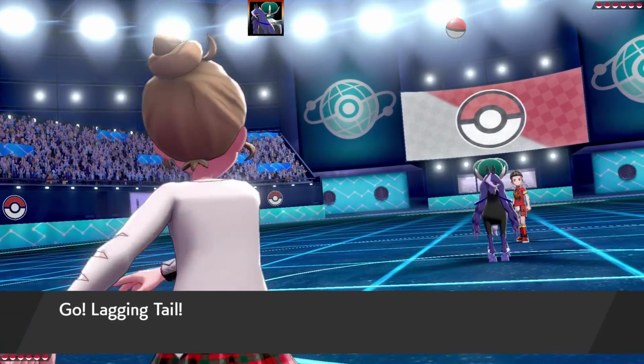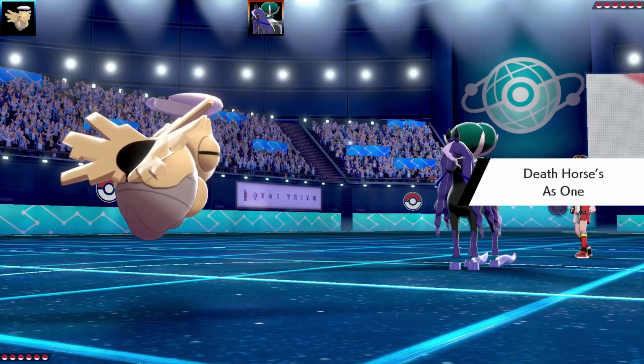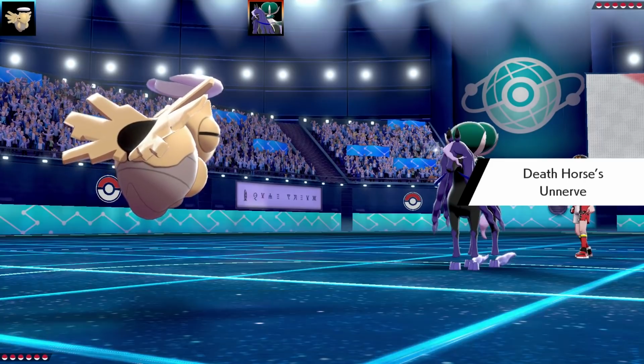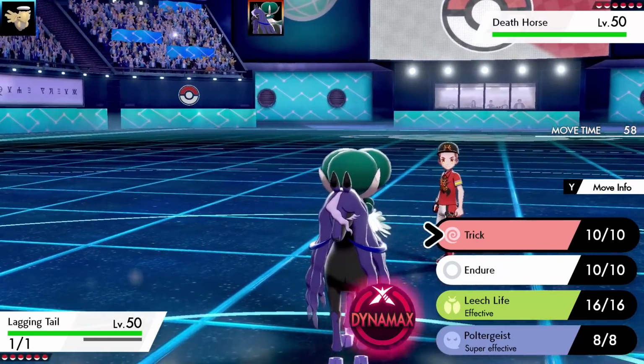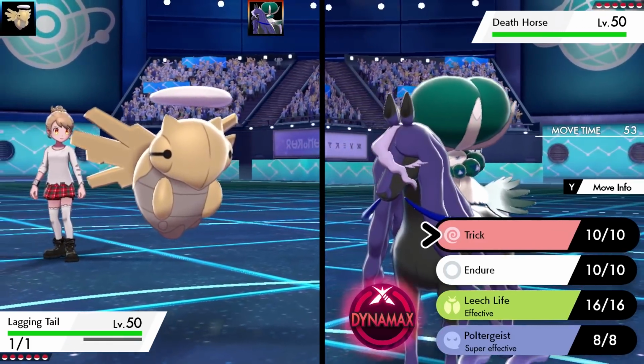We've got a Calyrex Shadow Rider lead, and I've never seen one of these in my life. So I've got a Shedinja lead here, right? It's a Lagging Tail Shedinja, but it's not exactly what you call the greatest matchup, right? Let me explain the steps. So we've got Trick with Lagging Tail, Endure, Leech Life, and Poltergeist. What I want to do, right, is give Lagging Tail to the opponent.